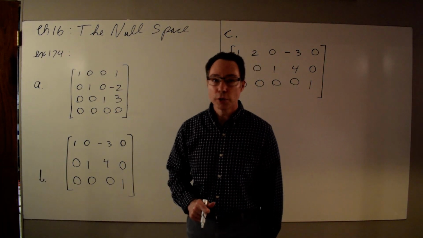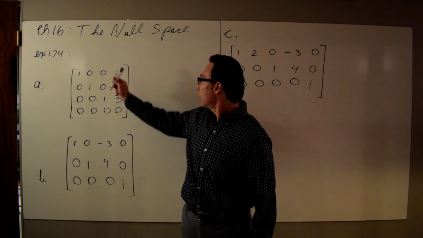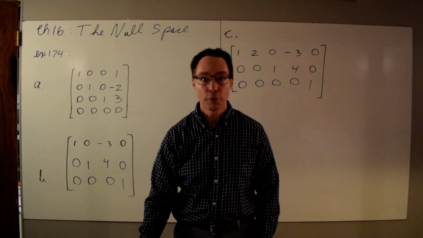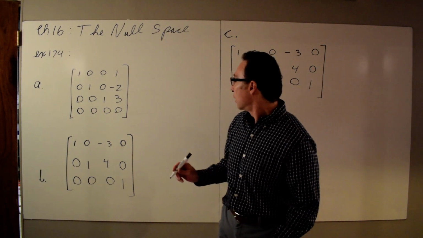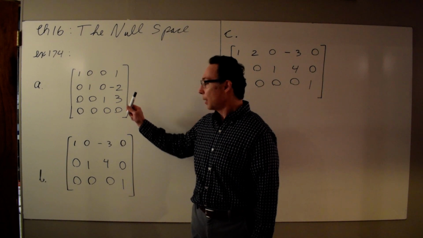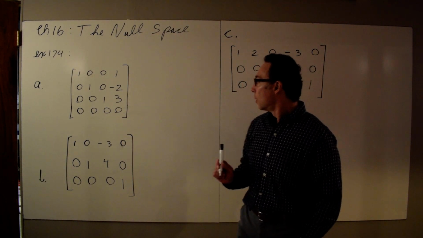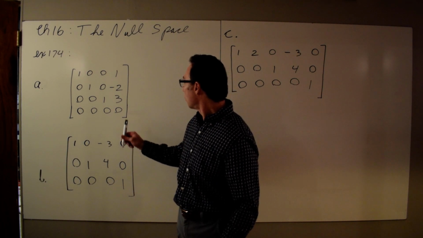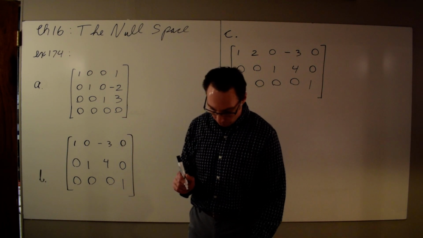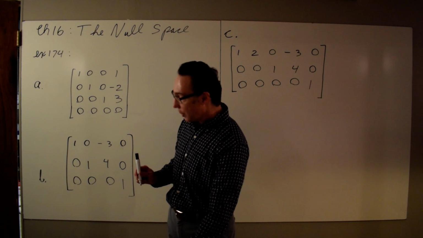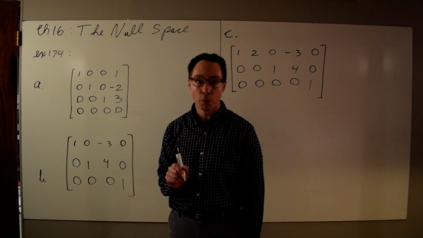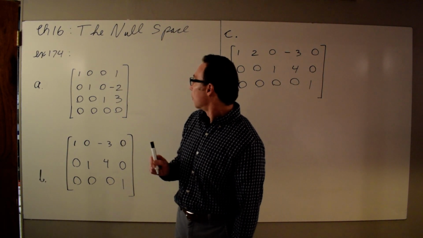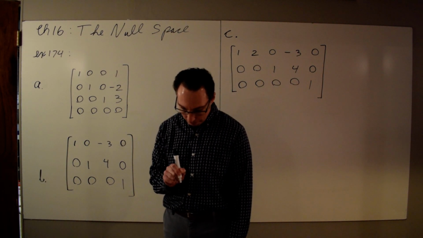This video is over chapter 16, and in particular example 174. In example 174, we're going to find a non-zero vector in the null space of each of these matrices. Also, while we're doing that, I am going to explain a little bit of the proof of theorem 173. So what we're going to do in 2.5 of these examples is simply mimic the proof of theorem 173.